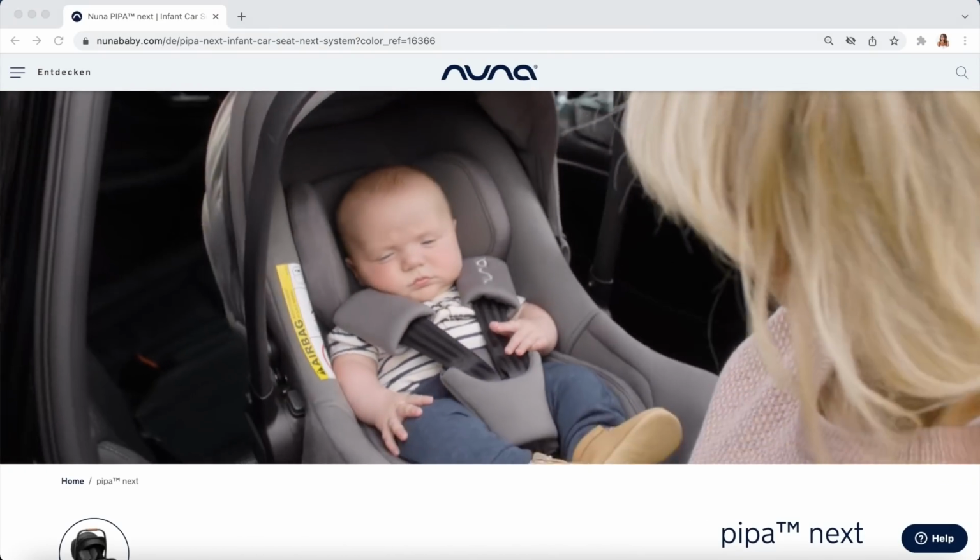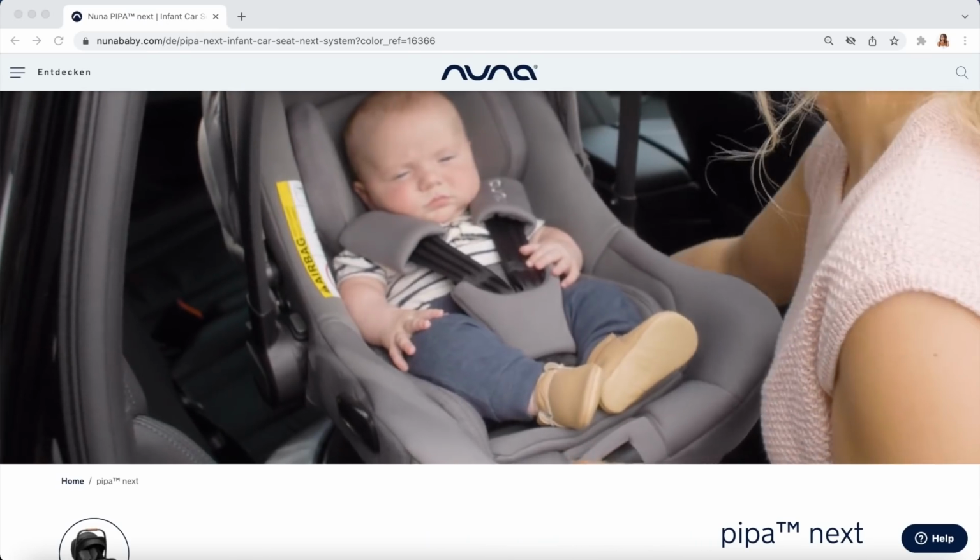I have also been looking at car seats for the baby, and I found a really great one from, I think the brand is Nuna, and it rotates. I'll see if I can pop in a picture here. When I saw that, I was like, wow, that's so cool, because then you don't have to bend over on the side to get the baby out, but you can just twist the seat and then twist it back and it locks in place. So I was also kind of imagining that in the car, and it was making me very happy. I have to say, it was one step closer to meeting our baby and starting that whole new chapter of our lives.